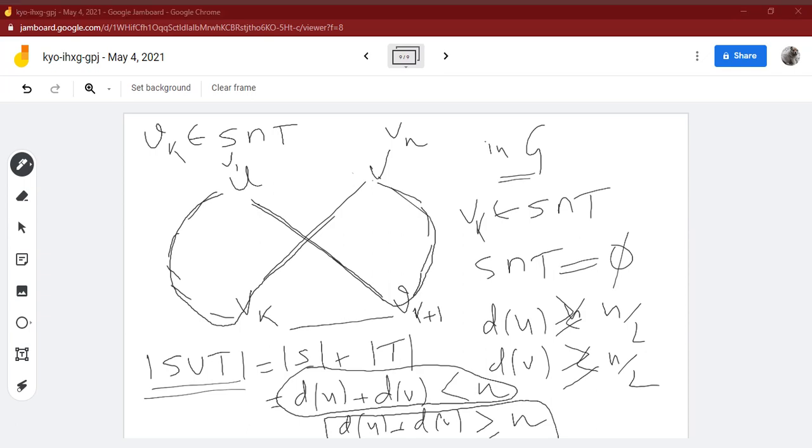I want you to go through these things again, because you will forget all of this if you don't repeat yourself. So just check this theorem once again by yourself and try to understand it. And if you don't understand, you can ask me again which part you're failing to understand.